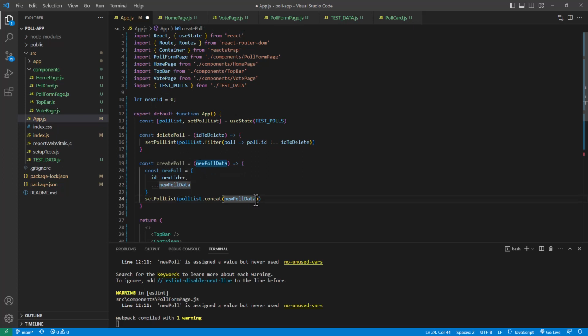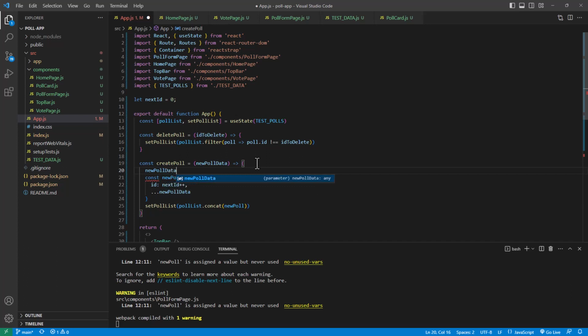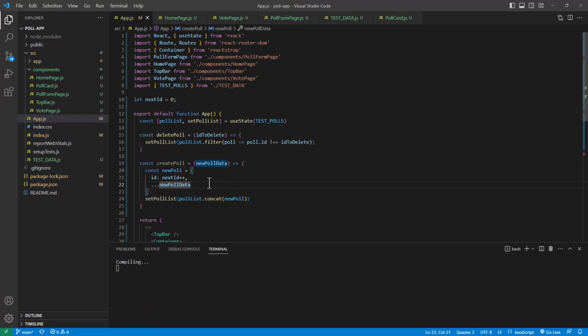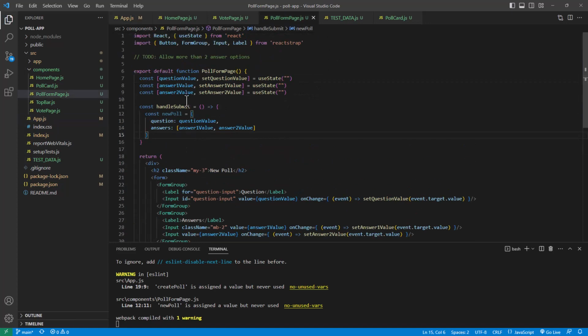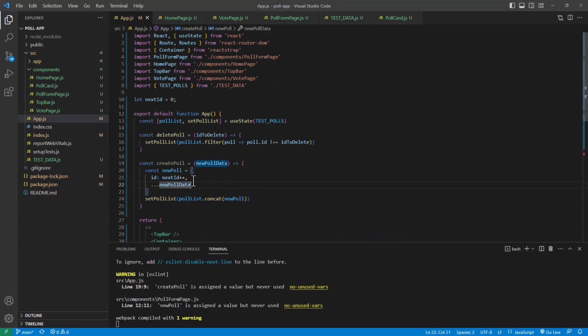This should now make a copy and then we'll put that copy with the ID in there. Now, why did we make a copy instead of just doing new poll data dot ID equals next ID plus plus or whatever? One, it's safest to make a copy, but two, where did that new poll data come from? Sometimes, if you're not careful, that new poll data can end up being something in here that shouldn't be changed. Now, in this circumstance, it's not, because we just made this object right here, and that's the one we're going to give through. But sometimes it is, so you want to be kind of careful with that. Again, just something to keep in mind.